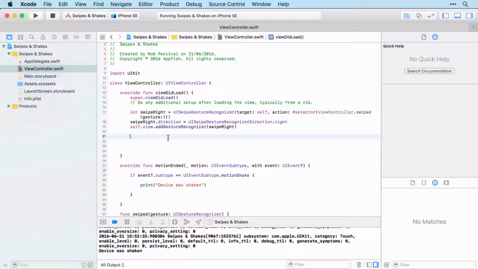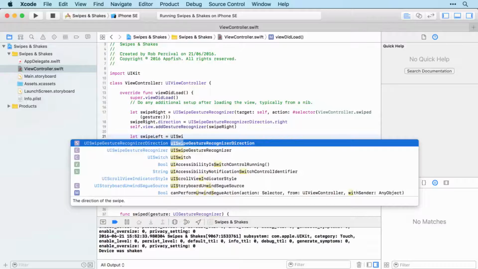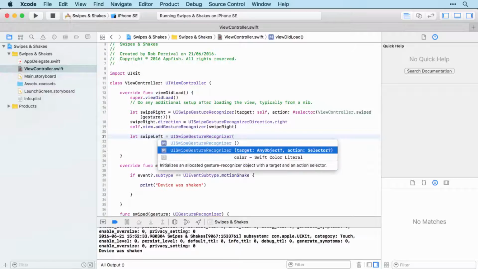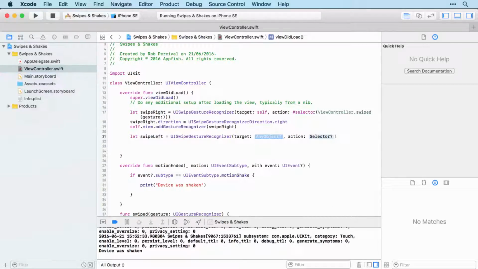Okay, hope you managed it. It is, of course, very similar to what we have here, so I'm going to call it swipeLeft. It's a UISwipeGestureRecognizer without the direction. And then I'll use the predictor this time. So the target is the view controller or self, and the selector is going to be exactly the same.